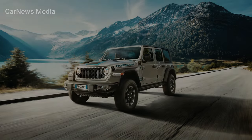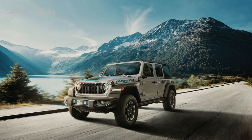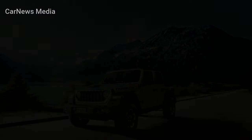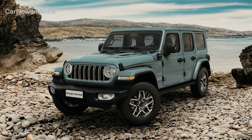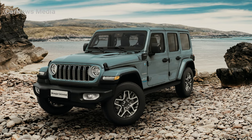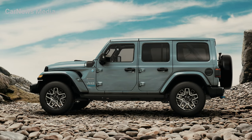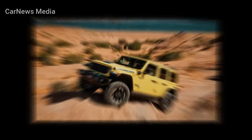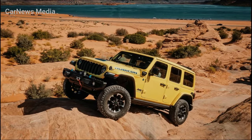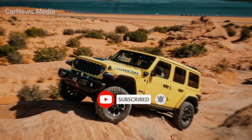The essence of the new Jeep Wrangler 4xe exudes the tradition that has established this model as truly legendary. The seven-slot grille embodies the iconic 1941 model from which it inherits its DNA, in a modernizing perspective that links past, present, and future. The 2024 Wrangler's renowned seven-slot grille sports a refreshed appearance featuring black textured slots, neutral gray metallic bezels, and a body color surround — platinum silver slots and bezels on the Sahara.